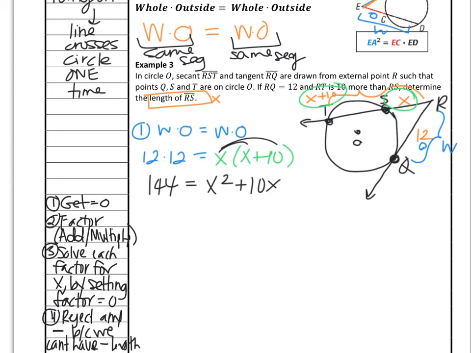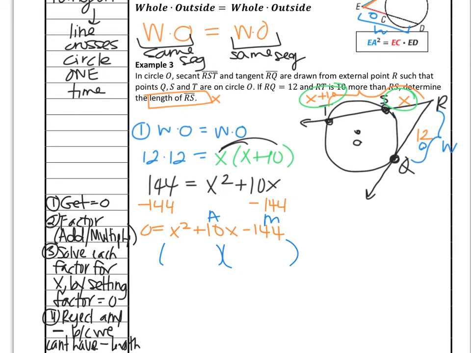Okay, so I've got to follow through with my first step. I've got to get that 144 away so that it's equal to 0. So we have x squared plus 10x minus 144. Now this is not all too common to come up on the exam. It's only come up like twice, factoring. But we do have to know how to do it. So now we're doing this add multiply thing. So I want to think of numbers that multiply to 144 that also add to 10.